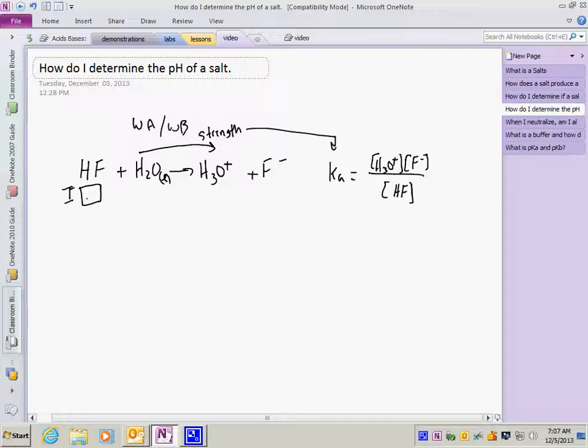In this case, if I have a 0.1 molar solution, and let's just say it's 1 liter of volume, then I could say, okay, well, how much of this 0.1 will go to product? Well, if there's no reverse reaction, nothing fighting back, then all of it would go, and it would be considered basically a strong acid, and would have a pH of 1. But in this case, there is in fact a reverse reaction, and that is where this is a weak acid and this is the conjugate base, and it happens to be a weak base.